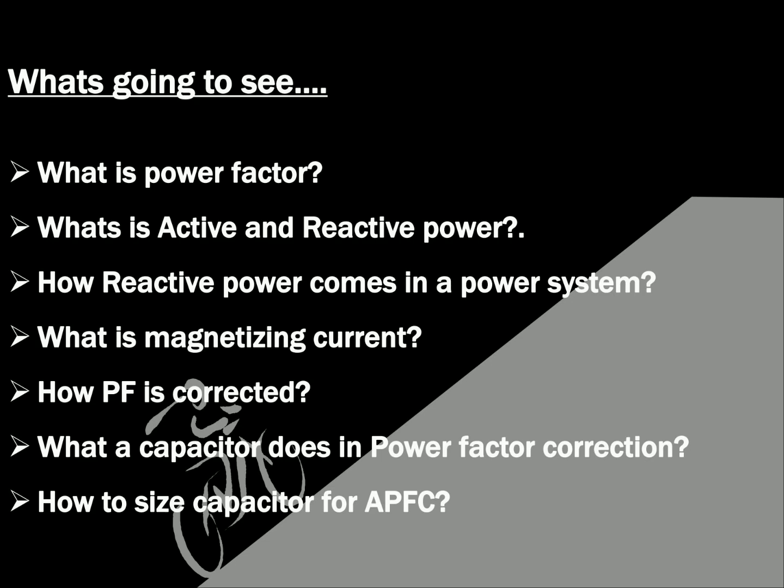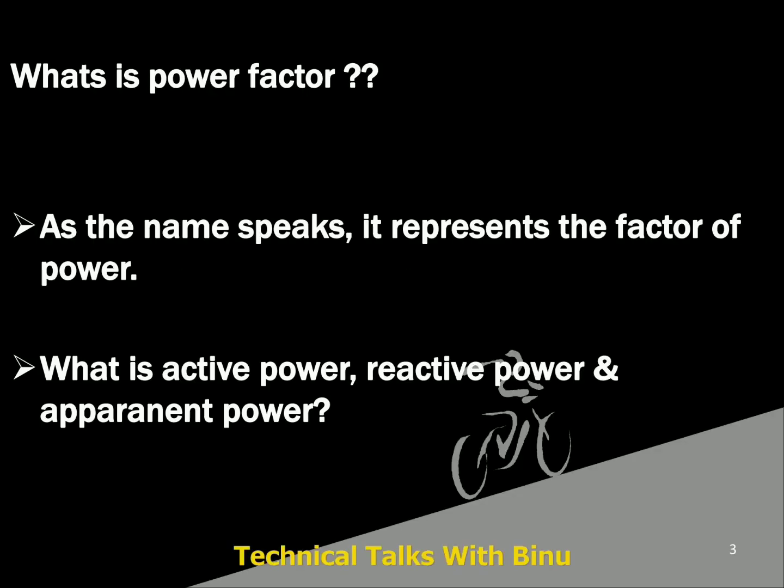First, we are going to see what is power factor. As the name says, it represents the factor of power. To explain this, we need to discuss three more terms: what are active power, reactive power, and apparent power? I will take the help of an analogy to explain this.